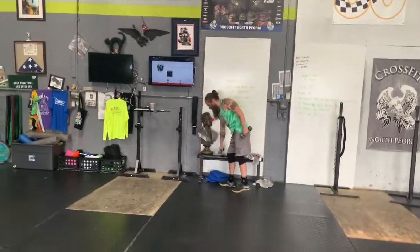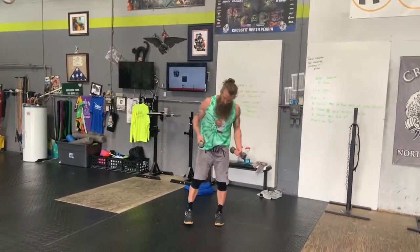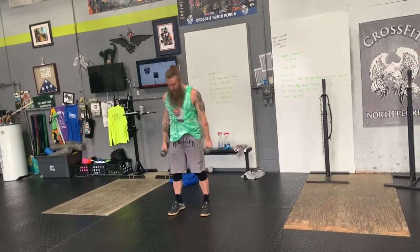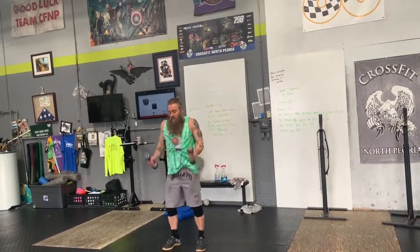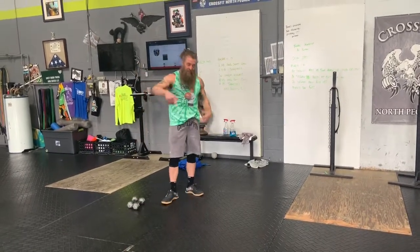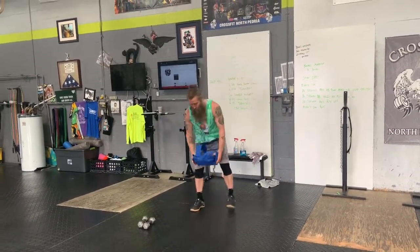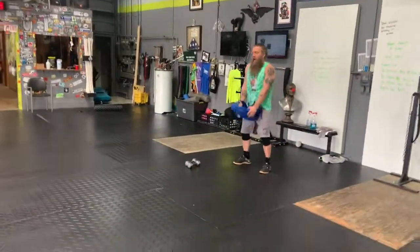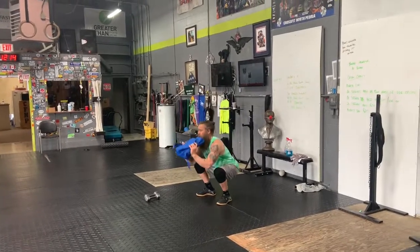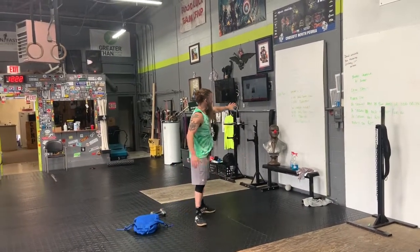If you've got two dumbbells, or if you're going to use an odd object, you're going to change the rep scheme — we're going to go one, one, thirty; two, two, thirty; three, three, thirty; and so on. So if I have two dumbbells, I do my hang squat clean, thruster — that's one — then my double unders. Pick them back up, one, two, thruster, thruster. So we're building by one. It'll be written in Wattify. Same thing with the odd object: pick it up, do your hang squat clean, stand up, do your thruster, bring it back down, do your double unders, then second round: one, two, then your thrusters.